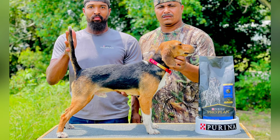Now, here's Rufus's Showtime Hurricane, another perfect example of what I'm talking about. This is just a pup. He's not even 13 months yet. He's a year old, a very, very nicely put together male. Again, you've got to have a dog in the working line of dogs. If you want to run all day, if you want a faster, headier, edgy hound, you've got to give them the proper body frame to wield all that power.